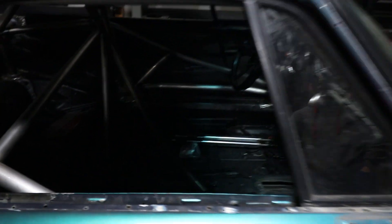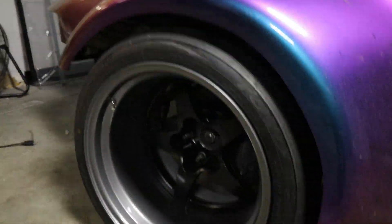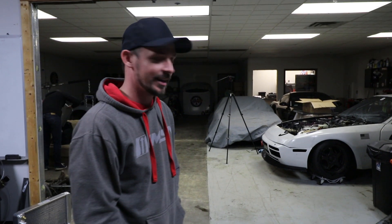Thomas had all the cage work done. I don't know how well you can see in there, but it is a work of art. And his ridiculous forge lines — the forge lines are a 13-inch wide rear wheel and a 10-inch wide front wheel, 275 tire in the front, 325 tire in the rear. They're 18-inch — I forgot that I used to have 17s, now these ones are 18s. They're pretty beefy, pretty wide. I love how much meat I can get under the rear of the car now.